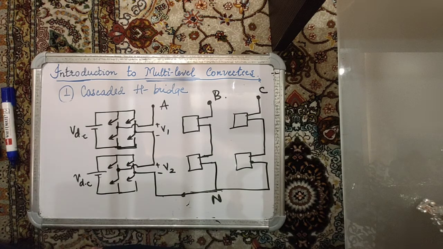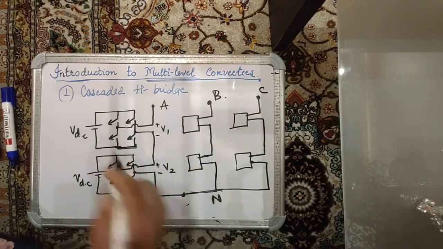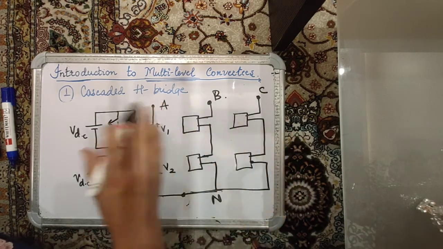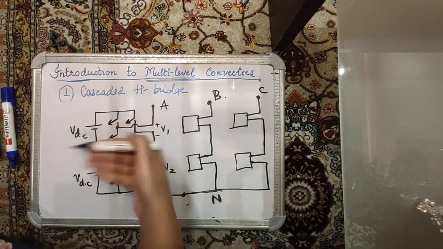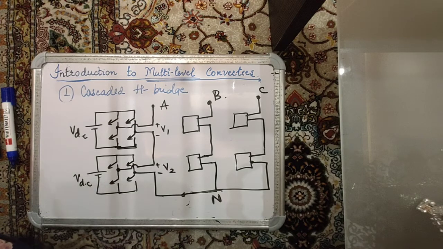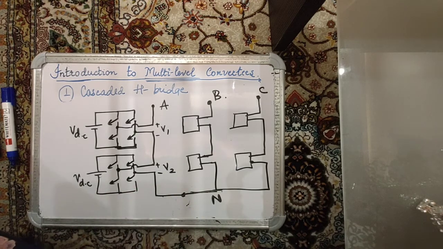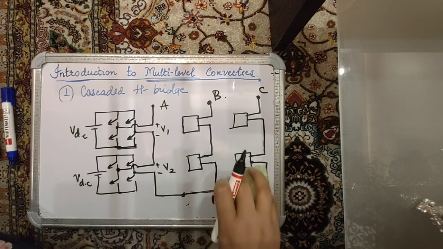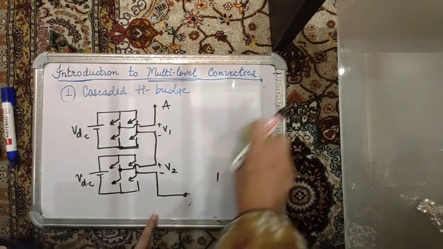I'll also explain how we'll get an output, but for now let's see the phase voltage; we'll consider only one leg. Of course, this is all modular, which means that it's easy to modularize a cascaded H bridge based multi-level converter because you can just keep on adding H bridges without making many changes in the topology. So it's modular. Just keep on adding the same unit again and again, and you're going to increase the number of levels. Anyways, so let's understand the operation of this converter.